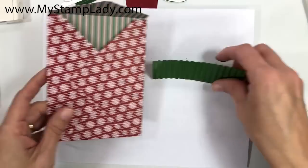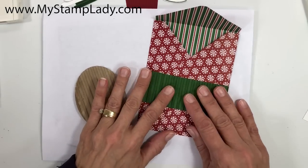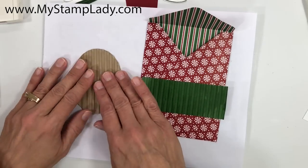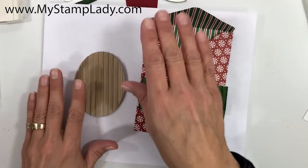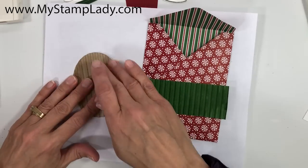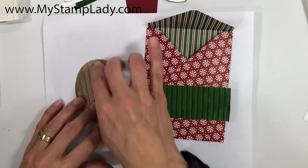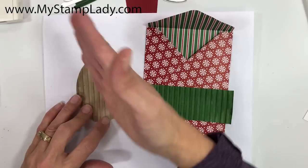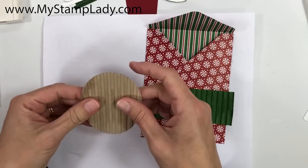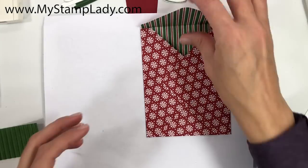So what I'm doing is I'm just going to check to see. That's pretty good. I'm going to just stretch it back out, gently. There we go. But for some reason, I don't know why, if you run it through with the fold first, you have better luck without getting your cardstock into multiple pieces. And I noticed I wasn't really careful that my corrugation is a little bit off, but I'm just going to go with it. In the overall scheme of things, you're not going to notice it so much. Okay, I'm going to set these aside to dry.